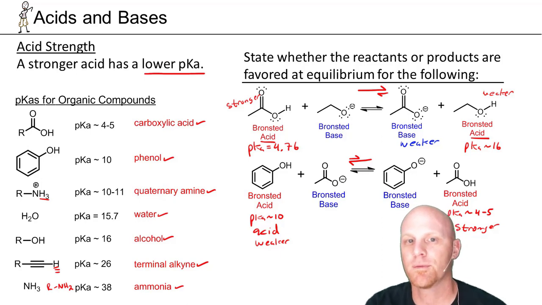When you look at the bases just as well, if this is the stronger acid on the right, its conjugate base would be the weaker conjugate base. Always works that way. You might remember from gen chem. The stronger the acid, the weaker the conjugate base. This will become important very shortly. And again, once again, the equilibrium is favoring the weaker acid and weaker base on the reactant side in this example.